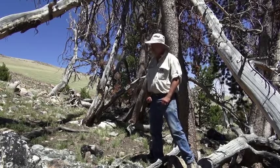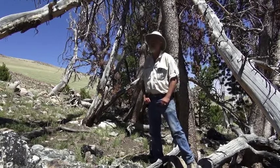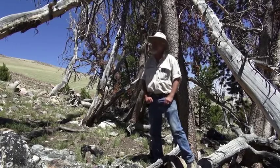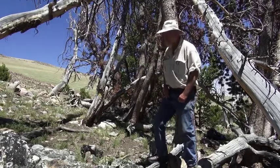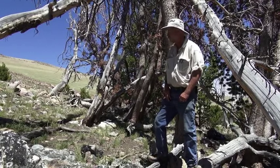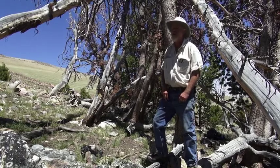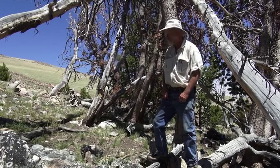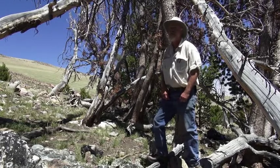You frequently find monos and metates in these structures, but not in a Plains teepee ring. You frequently find lots of artifacts in these structures and not in teepee rings. So they are probably made by different folks practicing a different form of subsistence. I suspect these were family dwellings used by mom, dad, and the kids. There's definitely evidence that there were women and men up here, and we have circumstantial evidence of kids in the form of toys.